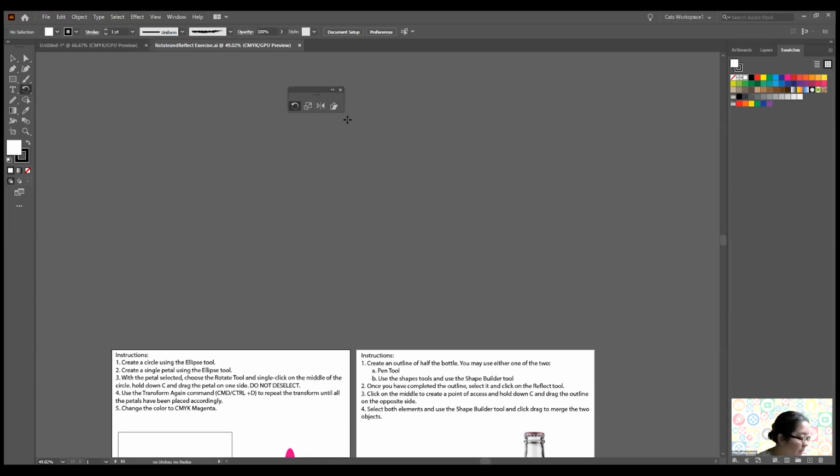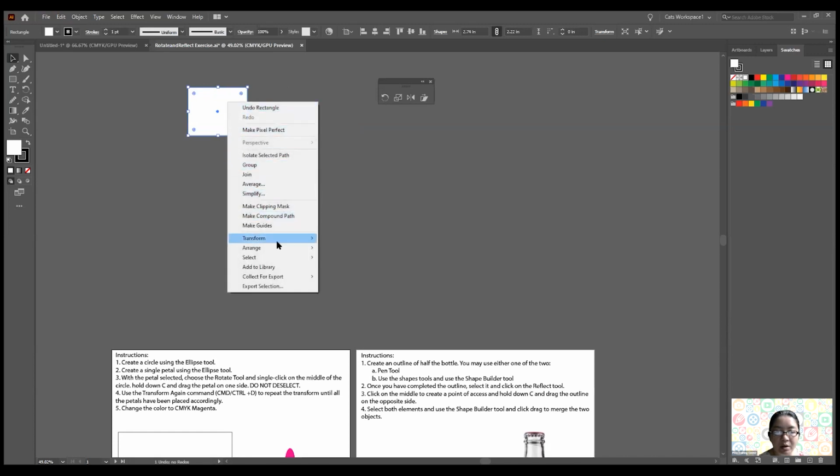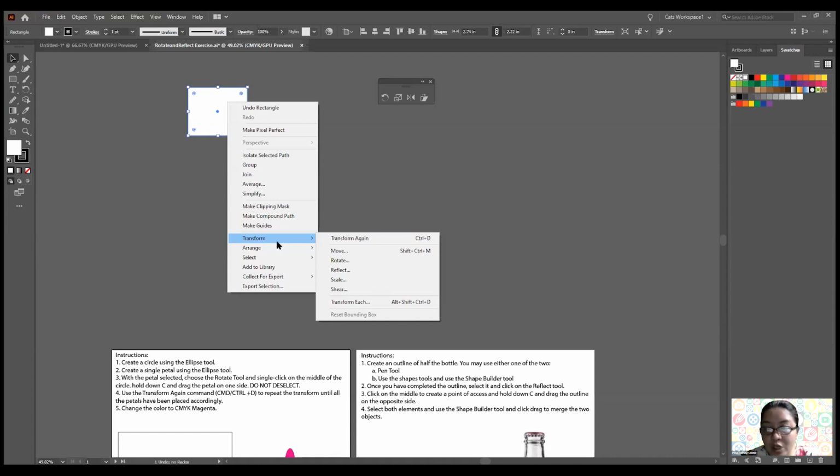So I'll do a quick demonstration and also introduce you to a command that's called transform again. If I have a shape, you right click on it and you have this transform command. So what are the different ways of transforming a shape?